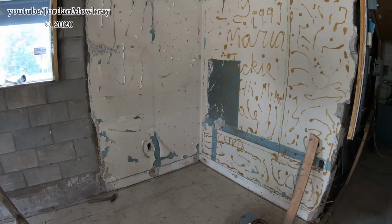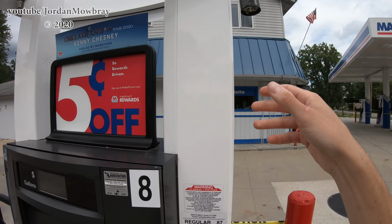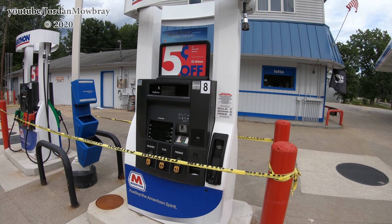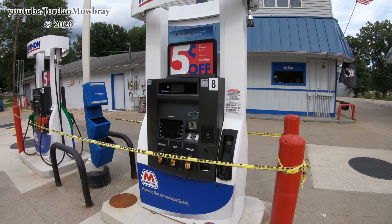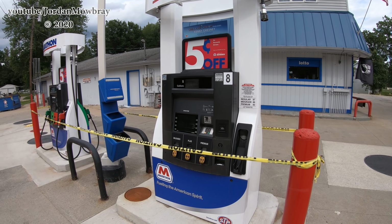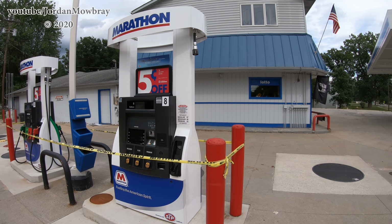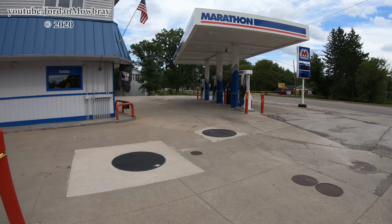An interesting story that the owner here of the Ellis Party Store shared with me: you can see that this gas pump is busted off right here. There was someone here pumping gas when the floodwaters came up, and they got so panicked that they drove away with the gas pump still in their vehicle, so that completely disconnected and ripped off. They brought the pump back and apologized to the clerks inside. Of course, everyone was very frantic at that time, so no one really cared and was just saying, get out of here, just evacuate this town before the waters came up too high.